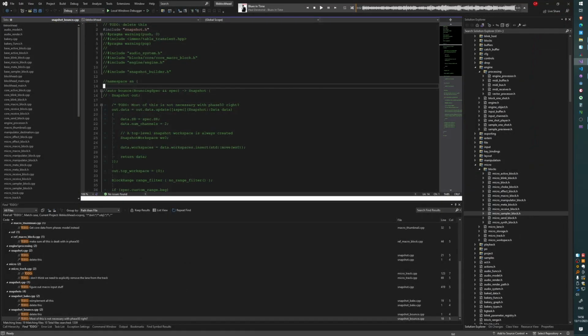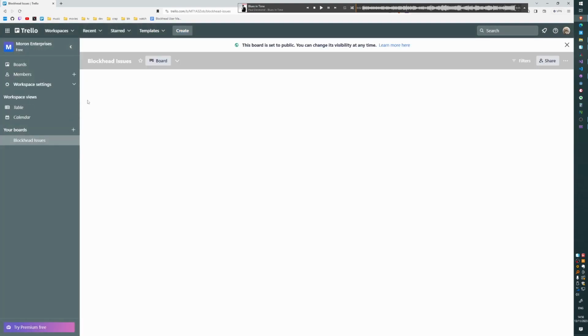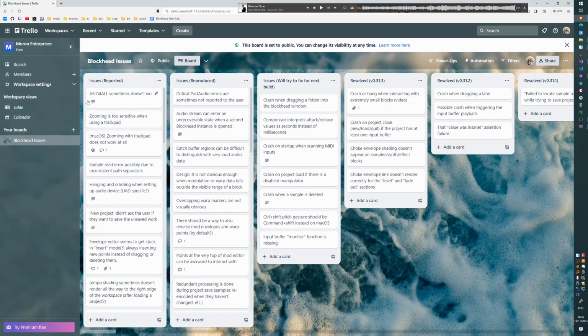And then before I finalize the build, I have old bugs from the old version that I need to fix. I want to fix all of these.